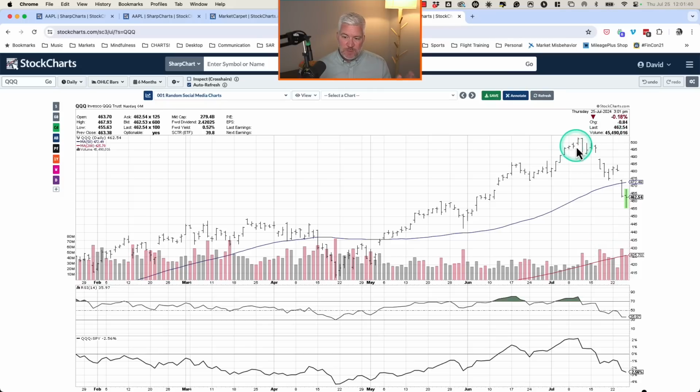So after we had this peak, second week in July, we have this one big down day, right? So we have an up day and then a down day. That's actually a bearish engulfing pattern as the QQQ went above $500 a share. But look at how the volume is way above average and it's in red. Then you have all these subsequent days over the last week or two, big down days in closing a lot of ways, and we can see that by the fact that the volume is colored red, which means it was a down close, and we can see it's higher than normal. So those would constitute distribution days, which would be a big down close on heavier volume.